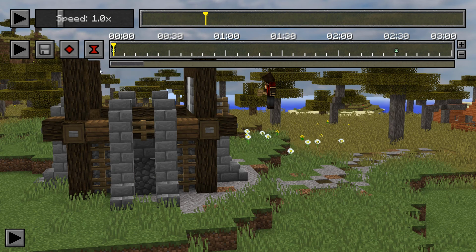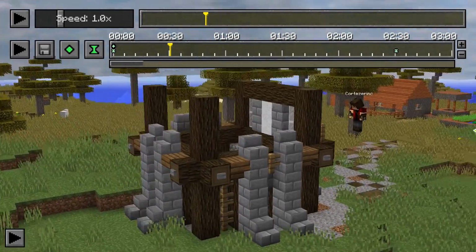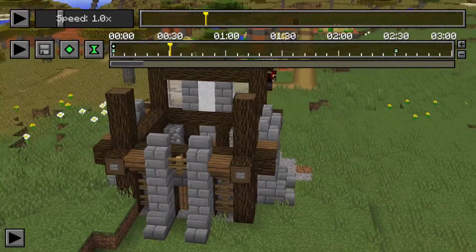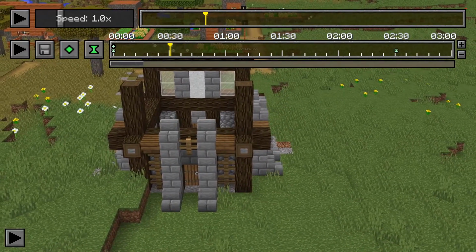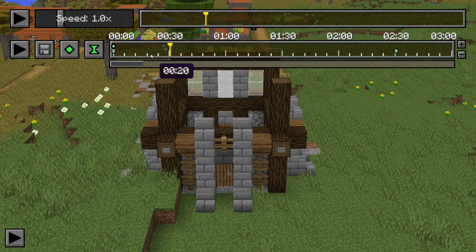And we'll begin the video here. And after 30 seconds, I want the camera to move from where I've got it now, 90 degrees around the build, probably to about here. So we'll get that in the center again. And we'll add in the next keyframe.